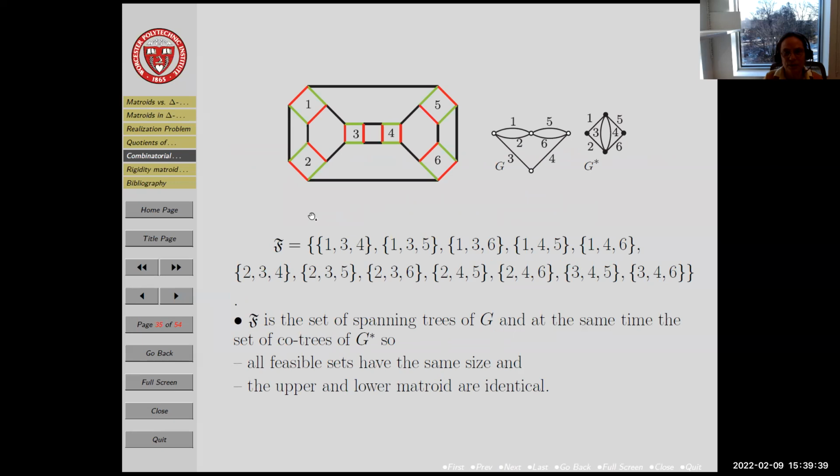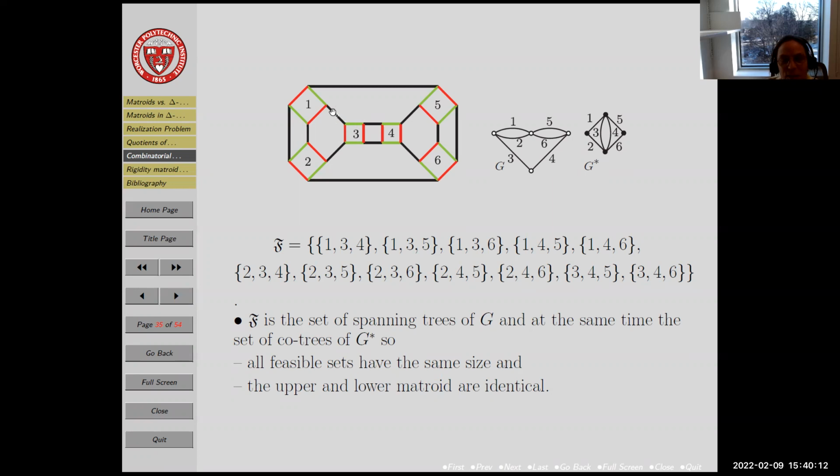So I want to just run you through some detailed examples so that you know what we are talking about. So here I have just one map graph that certainly satisfies the 3 conditions. If you look at red and green, we get quadrilaterals, and the black edges form a perfect matching also, and the whole thing is definitely connected. Now what I want to see is what's my upper matroid and my lower matroid.